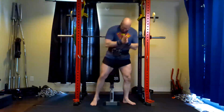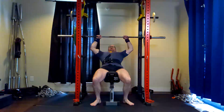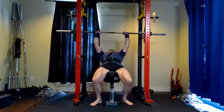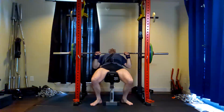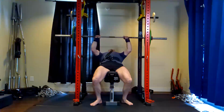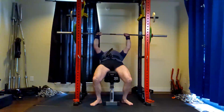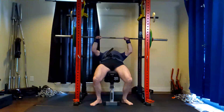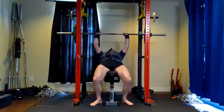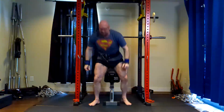When we go to an incline, yes, it works the upper chest more, but it also works the front delts more. It actually seems to work triceps a little bit less, arguably, again, based upon the limited data we have. But if you think about overall muscle balance, what happens? One of them works the whole chest with a slight bias towards the lower chest, still works the front delts, but less than the other, but more tricep. And then these things are reversed on the other lift. Well, the end result of this is that we're going to get better pec, delt, and shoulder development.